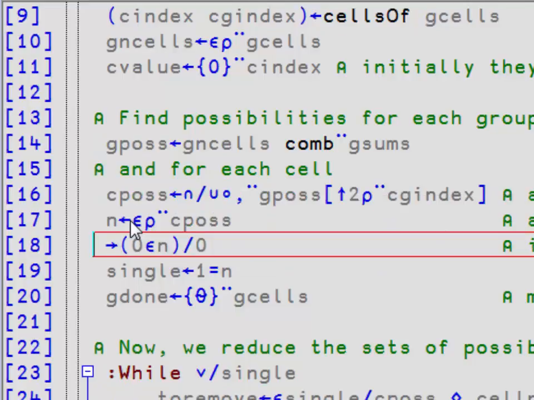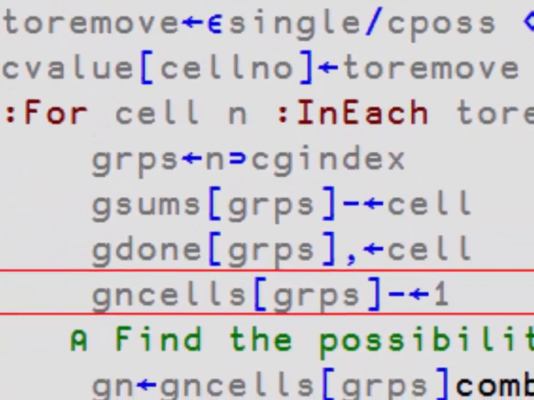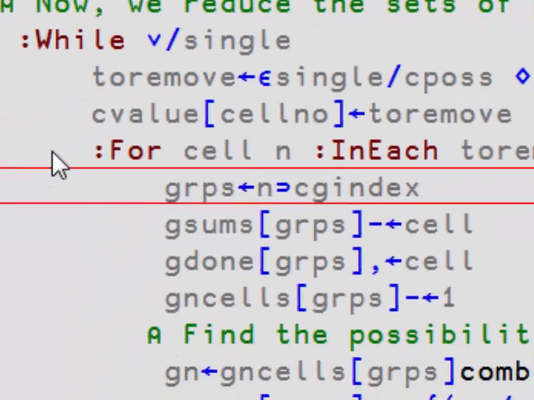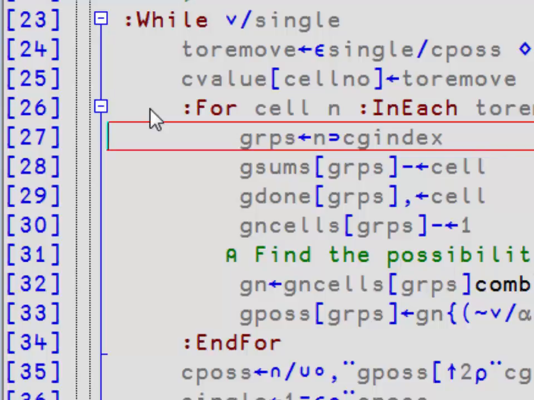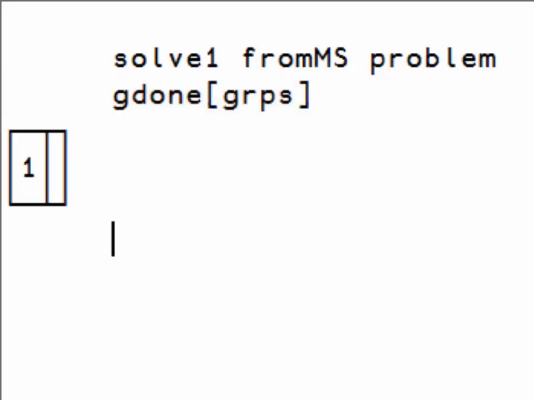So if we keep going down here, we process the first cell, put the number 1 in its groups of numbers done. So far so good. Then we process the next cell, but we do not check if this new number in the cell, number 1, has been used. This info is in G done. And here we can see that it has been used and that it is not allowed. Therefore, this cell, which we thought had a single possibility, does in fact have none. And the puzzle is unsolvable.